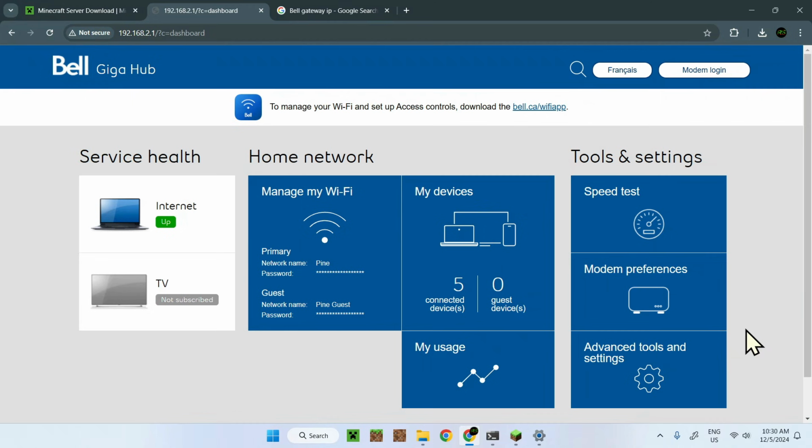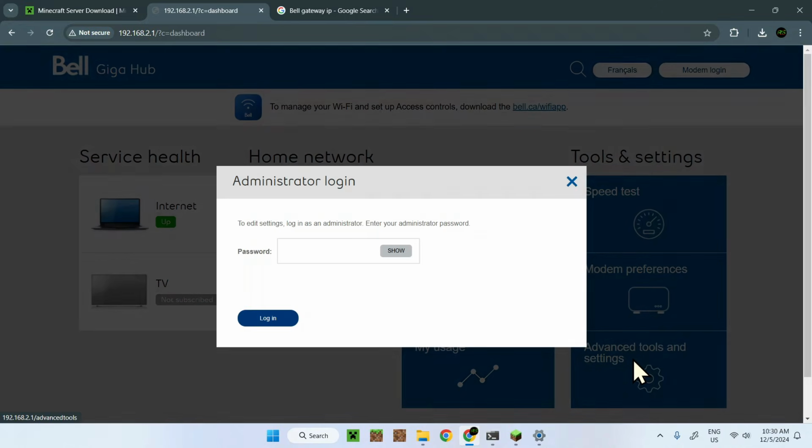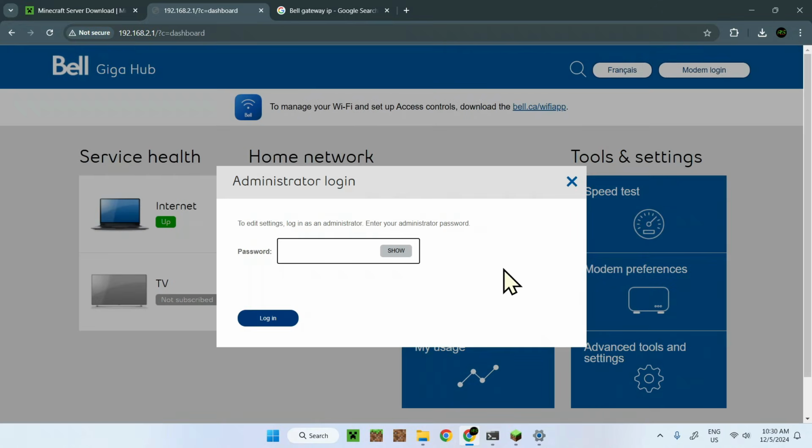For example, if I go to this button here, it's going to tell me to put my password, because we will have to port forward. This was specifically for this router. It could work for other ones if you know your way around, but what you need to look up is just your router's name and port forwarding, and you should be able to find some things about port forwarding and get your way around it. Now let me just put in the password for this real quick.